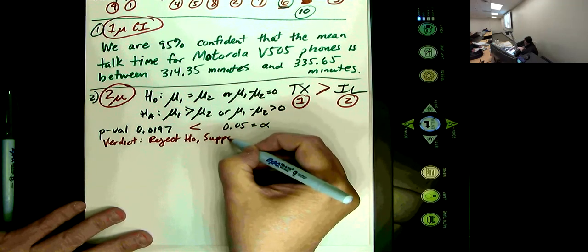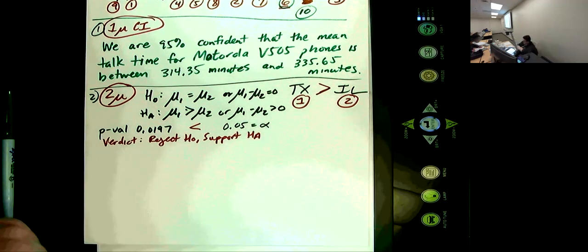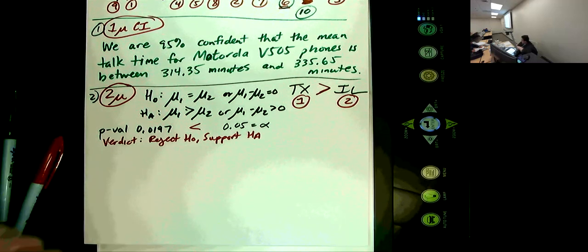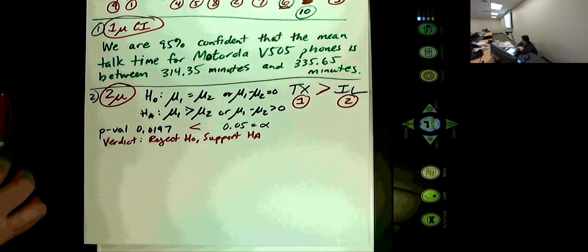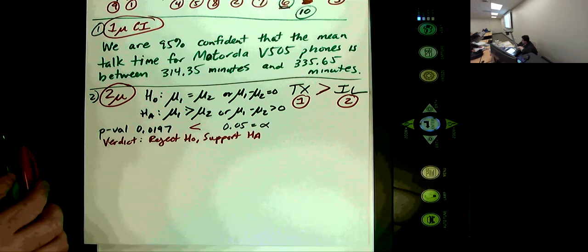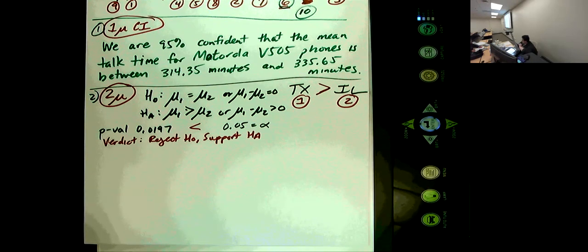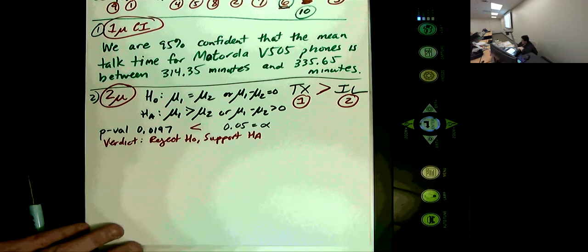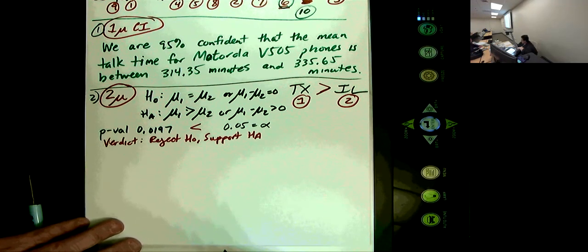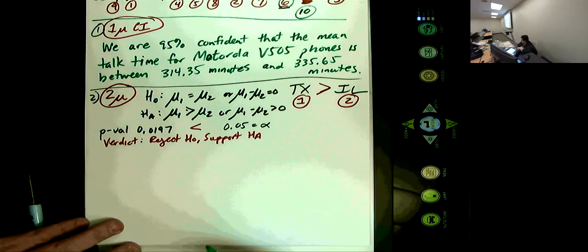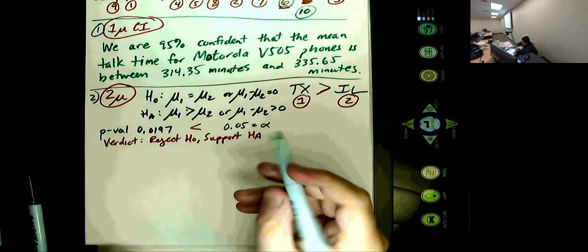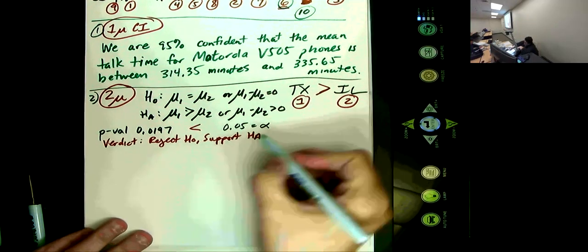Whether you should write reject H naught, support HA, or do not reject, do not support. Because I can't tell you how often students say the verdict and then their statement of conclusion doesn't say the same thing as the verdict. And if I don't see the verdict, I don't know if you know anything about the process. If you get the verdict right and just mess up the statement, then I at least know you understood what you were supposed to do, and it's just writing in words, so don't worry yourself. All right, so we're supporting HA.